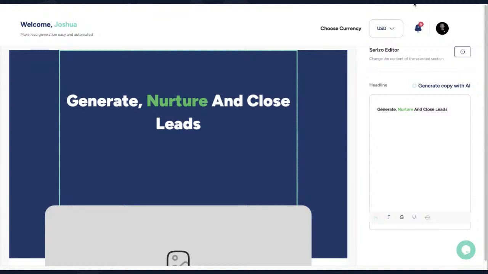Let me look for something a bit longer, you know, to help. Or maybe let me type it out. Let's type out something. Want people to join the Serlzo community. Yeah, perfect. I know exactly what to use for this page right now. So I'm trying to just imagine I have my copy ready. I don't need to start from scratch again, right?